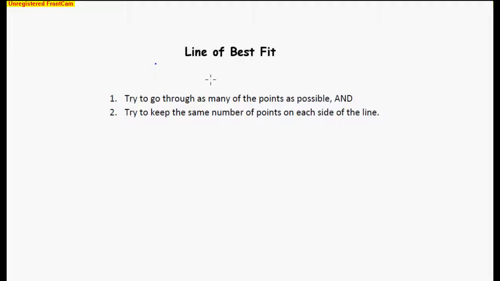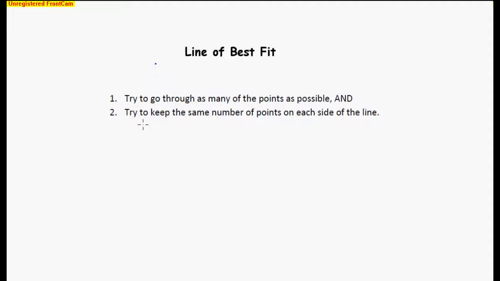Two things I want you to keep in mind when you're making a line of best fit. You want to try to go through as many points as possible. Obviously, if you have some data that you've put on a chart, and you want a line that describes that data, you want to hit as many as possible. And sometimes that's many of the points, but sometimes that's very few of the points. So that's okay. We'll figure that out as we go.